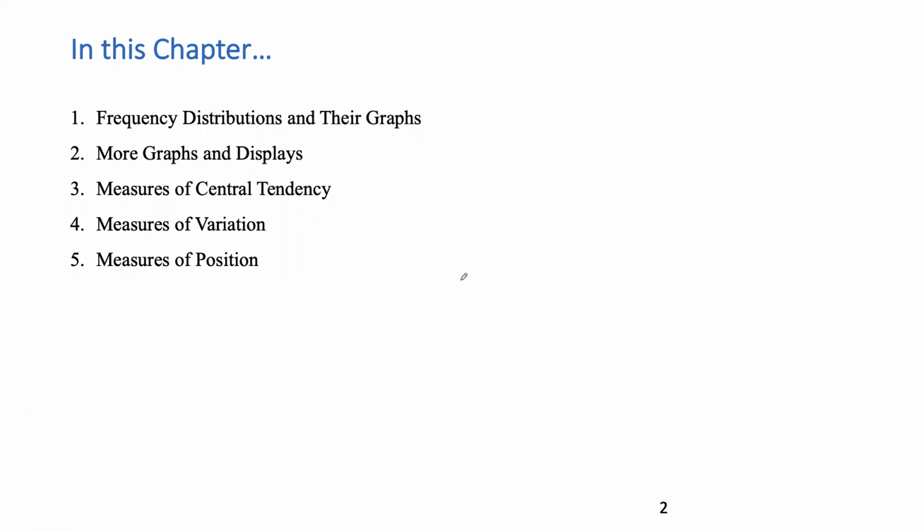The first two sets are to basically do preliminary data visualization to just get a visual sense of what the data set looks like and what the key features of the data set look like. Then we'll talk about getting a few summary statistics out of that data set to give us a more analytical description of what's happening. So you can think of the first two sections as getting a visual description of the data set, and the last three sections of this chapter will talk about getting basic analytical descriptions of the data set, so-called summary statistics. So let's get into it.